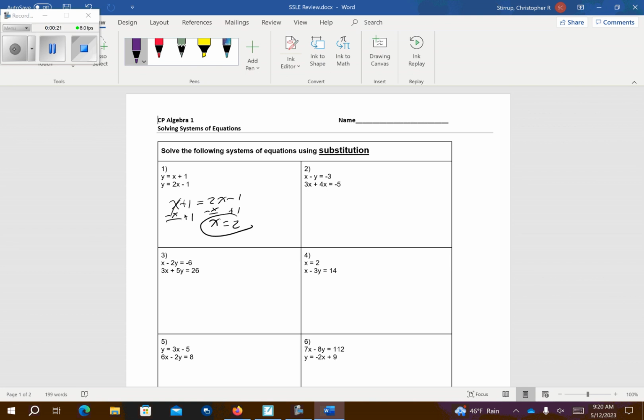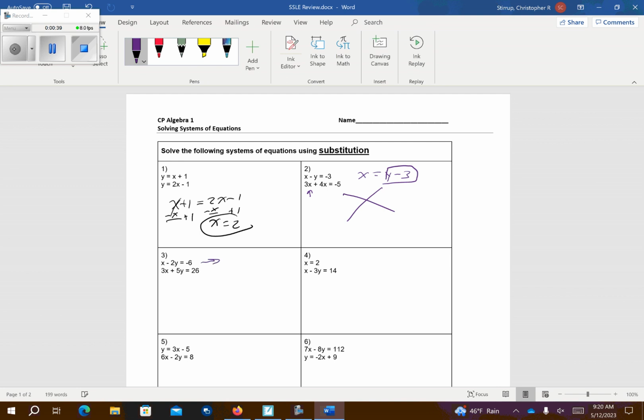If we were going to do substitution on this second one, I'm going to change this. I'm going to add y to both sides. So then I can take this, and I can plug it in for my x right there. Oops. You know, this is a misprint, so let's just go ahead and skip it.